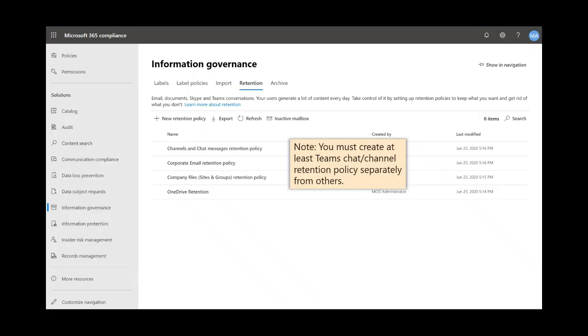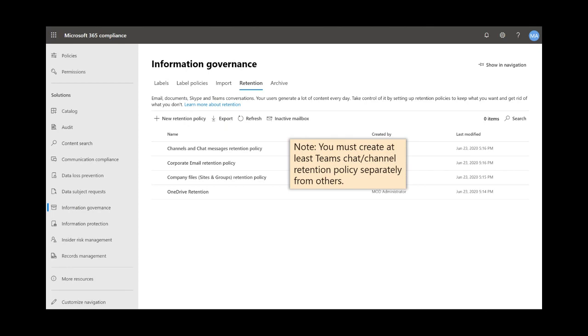All right, so you can find this both in the old Security and Compliance Center and the new Compliance Center. You can find this under Information Governance Retention, and you can create policies. Here I've created a policy, one for each app. I like doing it that way. You'll notice that if you try to create a Teams retention policy for chat and channel messages, it doesn't let you bundle that with other things anyway. So why not just separate everything by app? And you may want different lengths of time depending on whether you're dealing with email, chat messages, or files, because those are all very different types of data, right? So you may want to split them out anyway.